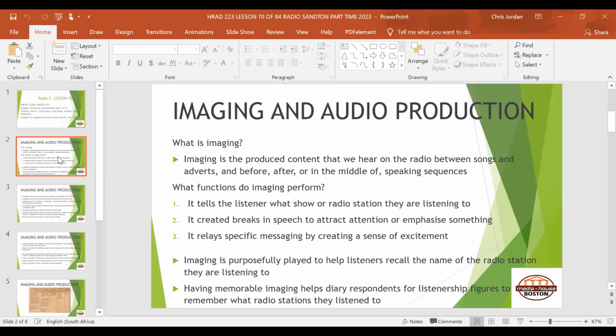Sometimes when we do the focus groups, people don't actually know who the DJ is. They maybe don't want to know sometimes, maybe they do want to know. And so the imaging will help with that. They don't really know what feature is currently being executed, or when we're trying to analyze a certain promotion and see the success of it, perhaps the imaging wasn't created correctly or effectively, and might not have landed the correct feel or the correct attention from that listener themselves.